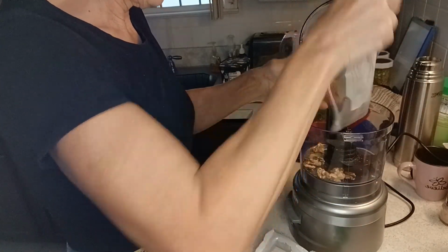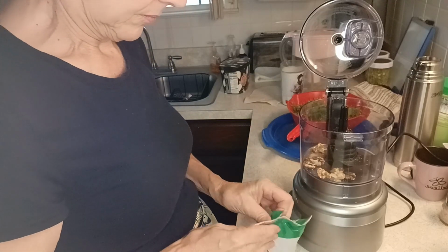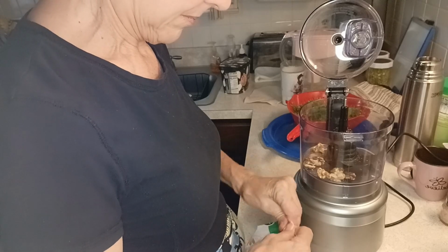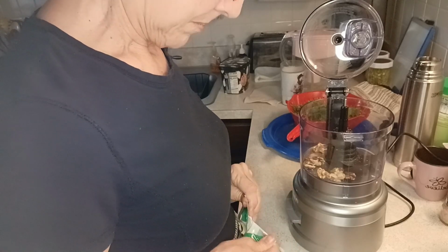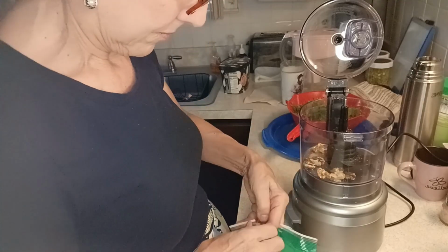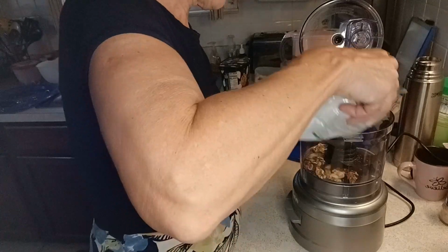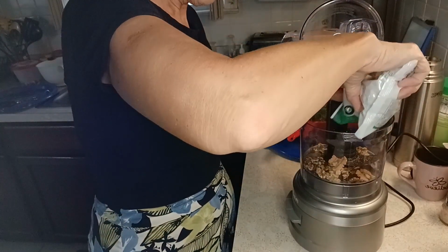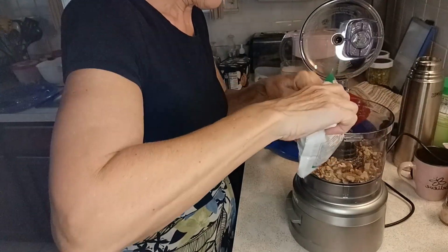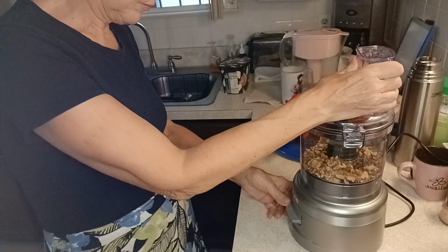And to make the pesto, I put the nuts in the food processor and begin chopping them up first. Now, traditionally, pesto is made with pine nuts, and it certainly tastes wonderful to use those, but they are rather expensive. So I tend to use walnuts. I like the taste of those in there. Other nuts, like pecans, could work as well. So if you have an abundance of something, try making it with that and see how it tastes.